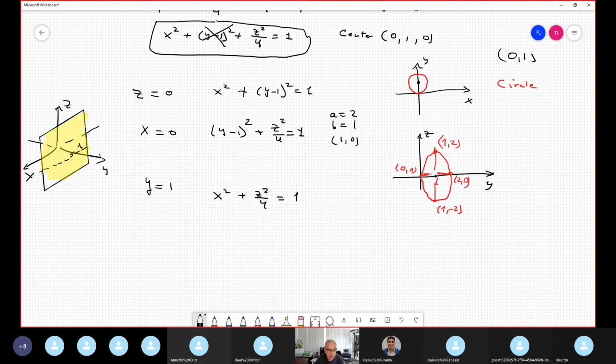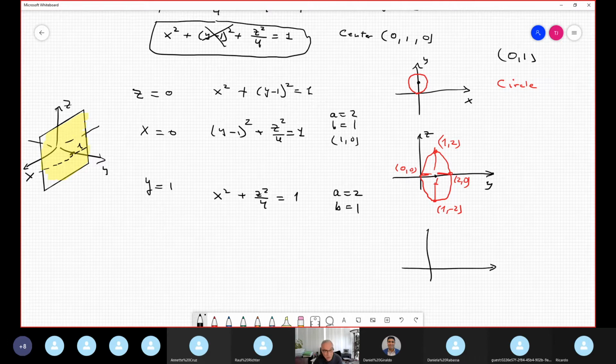I discover que in this we have another ellipse. Ellipse que a is 2 again, b is 1 again. But we have no translation because actually I did the translation here. Guys, doesn't matter. This is one possibility to analyze this.